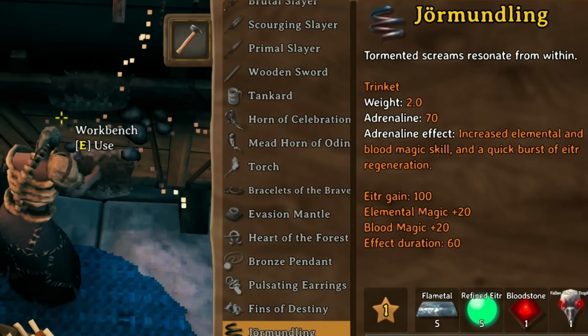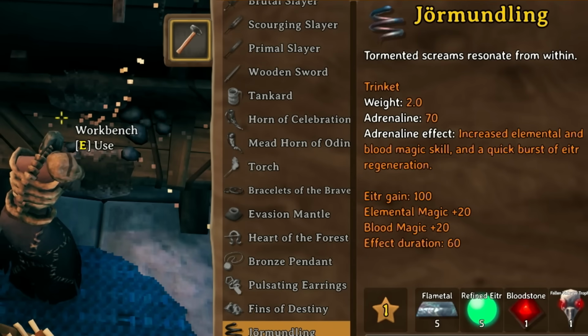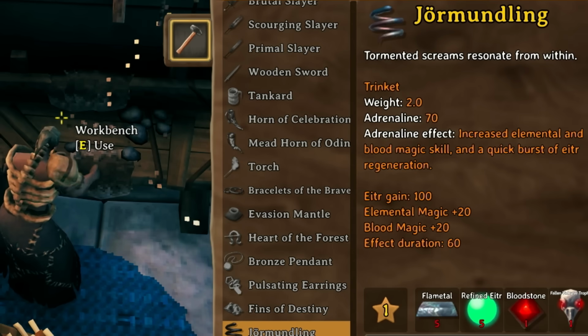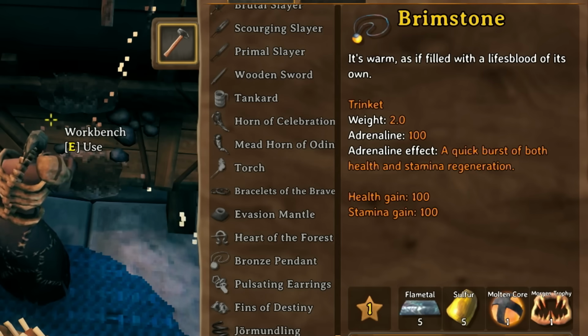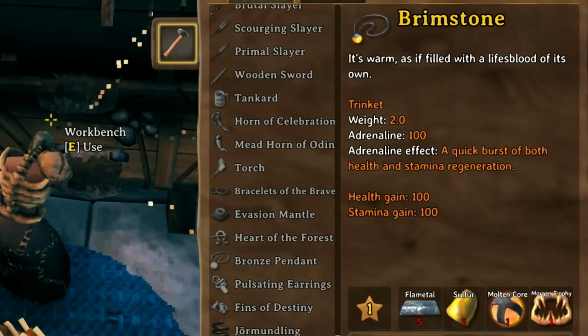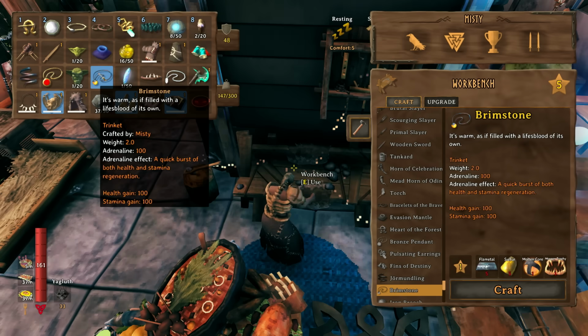Then we've got the Jotun Mundlin: 5 Flametal, 5 Refined Eitr, 1 Bloodstone and a Fallen Valkyrie trophy. Eitr gain of 100, Elemental Magic plus 20, Blood Magic plus 20, and again it lasts for a whole minute, but you will need adrenaline of 70 for that one. And we've got Brimstone: 5 Flametal, 5 sulfur, 1 molten core and a Morgen trophy. Gives you a health gain of 100 and a stamina gain of 100.